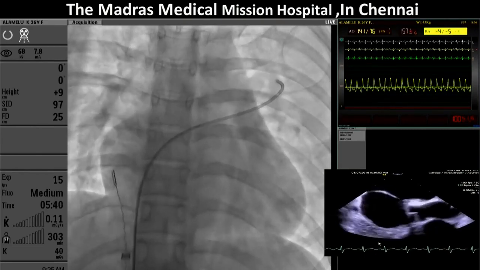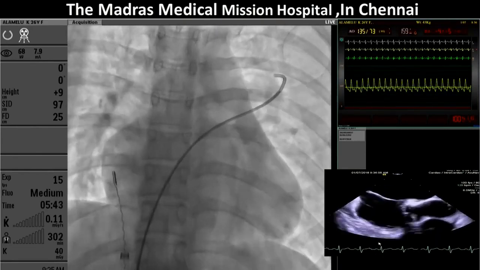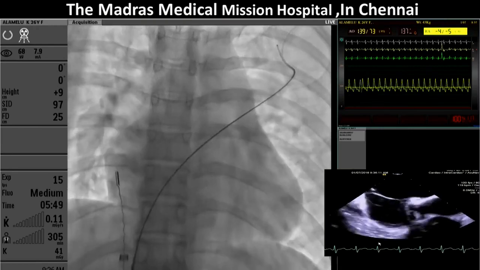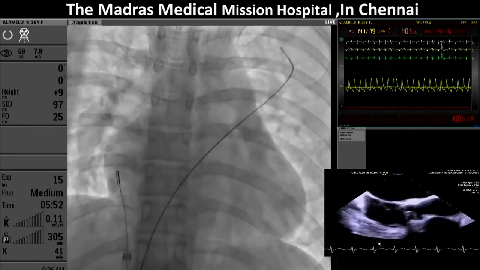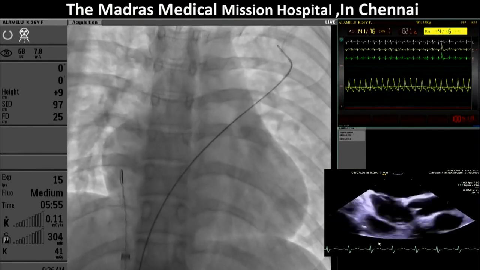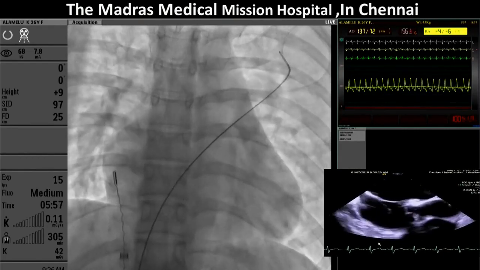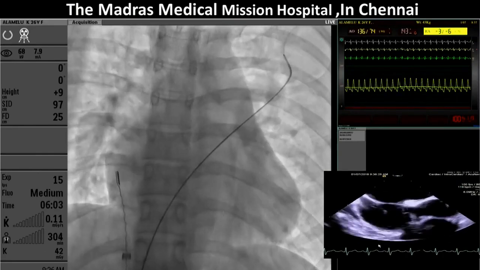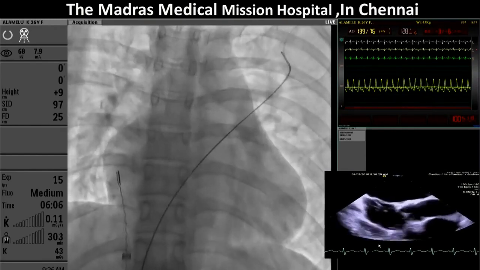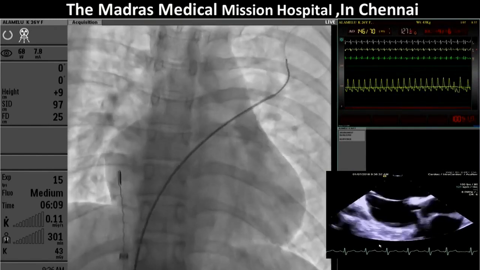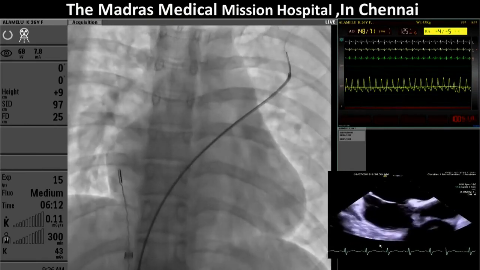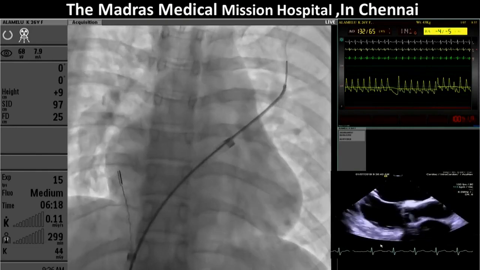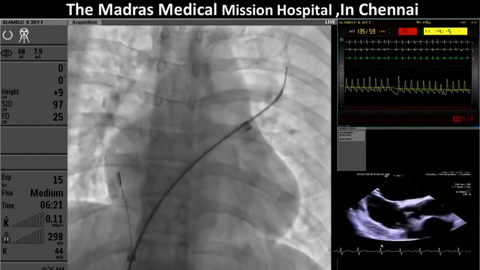Yeah, this is the Siemens Acunav catheter, which is a 10 French catheter, which is 2-dimensional. There is a newer generation Siemens Acunav catheter which is called Acunav V, which is a 3D catheter. So that one will be even more useful, especially if you are doing some major procedures like left atrial appendage device closure and all. So the sheath is being advanced across the atrial septum towards the left upper pulmonary vein.